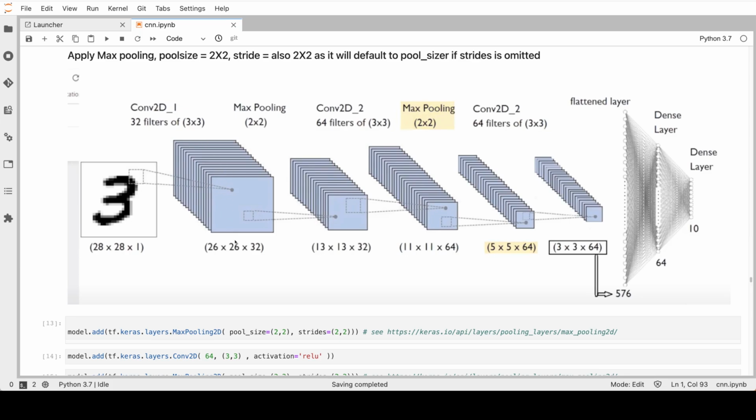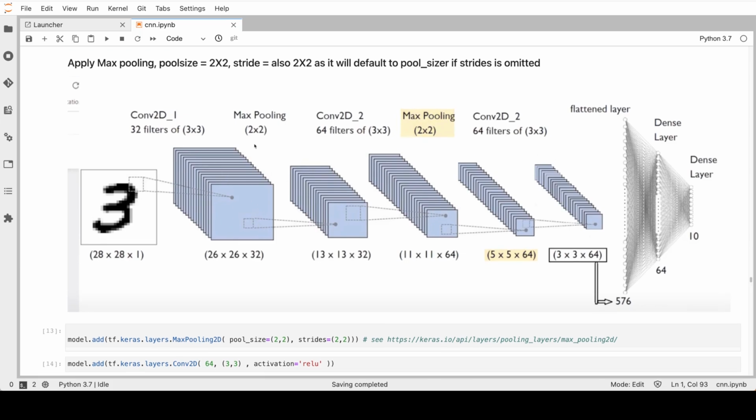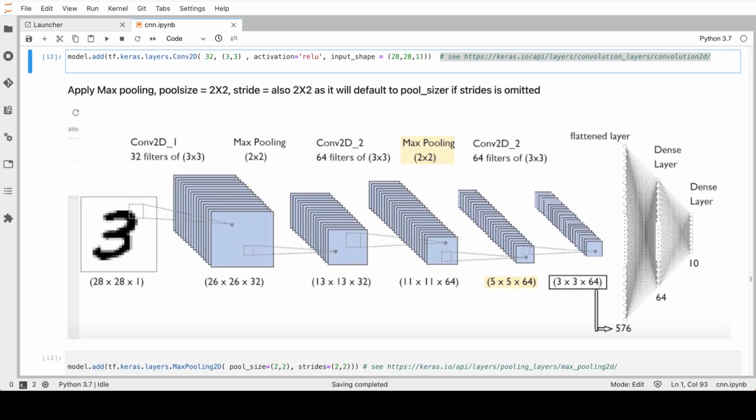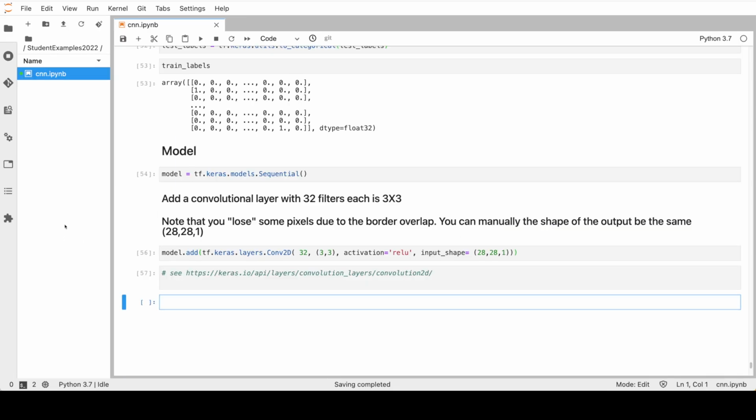What we're going to do next is the pooling layer, and it's going to be implemented like this. Apply a max pooling layer, 2 by 2. The stride is also going to be 2.